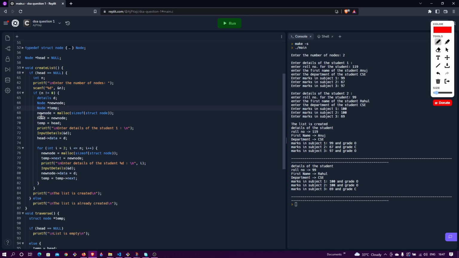So first I will be creating a new node. That's how you create a new node in C language. Simply you define a new node, and inside that we use memory allocation, and to use this you need to import stdlib.h in your program. So remember that. Inside that, I will be assigning how much space: the size of my structure node, whatever the size of this structure node is will be the size of this new node. It's as simple as that. Every time we are creating a new node, we are doing that only. Even inside the loop, you could notice that here.